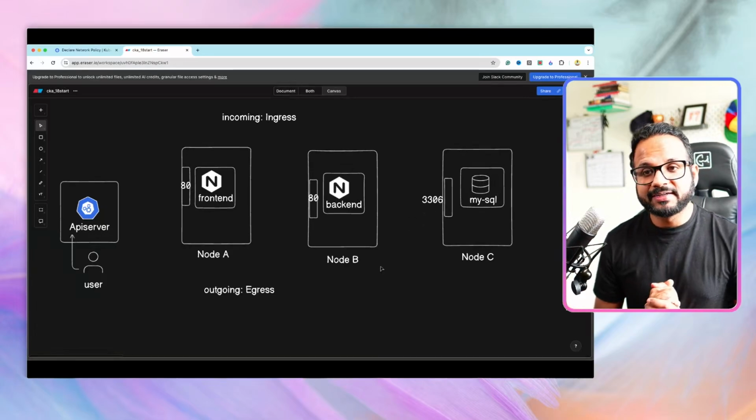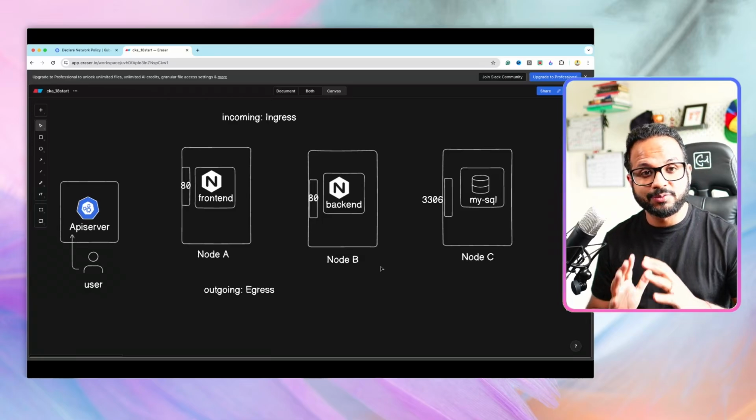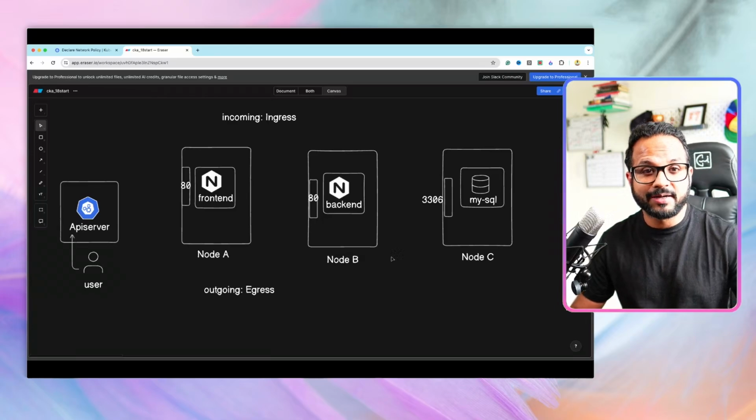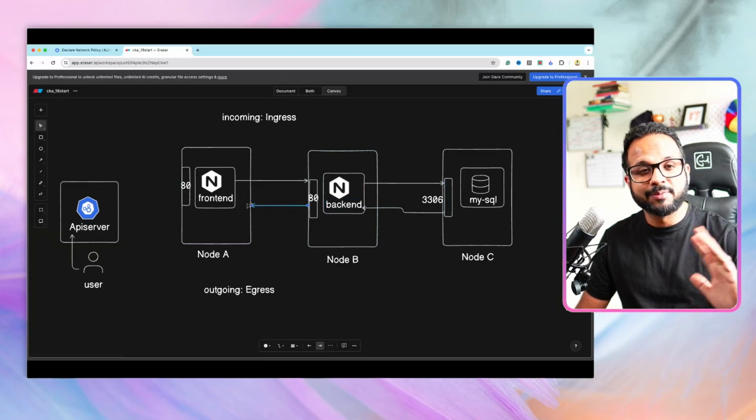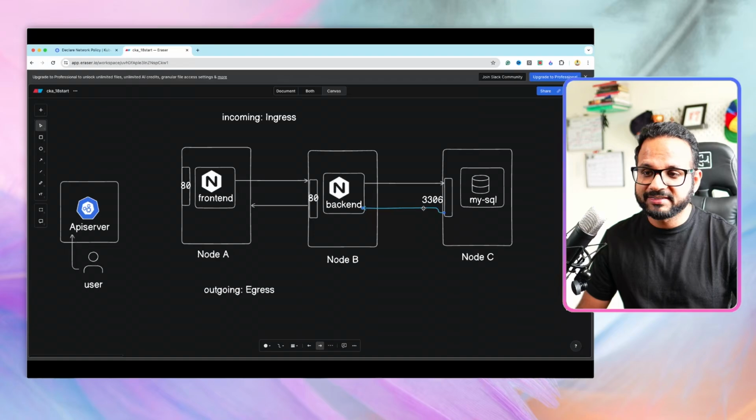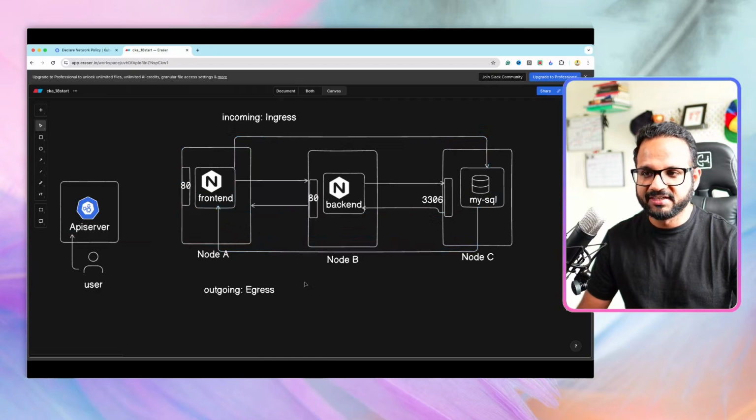Now, as we have seen earlier in Kubernetes, all the pods by default are able to communicate with each other. So let me just add some arrows over here. You can access this service from this pod, and this pod to this service, and this service to this pod, this service to this pod. So pods and services, everything can communicate with each other by default in a Kubernetes network. And your front end pod can also communicate with the database pod directly, or the database service directly, both of those. And it is the same the other way around as well, both egress and ingress, right?